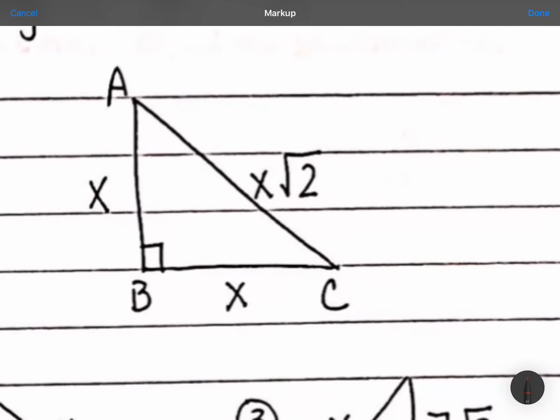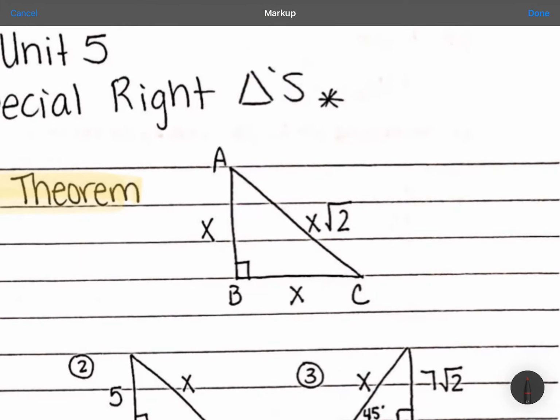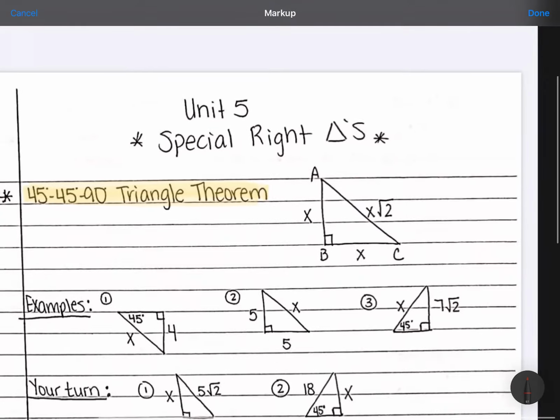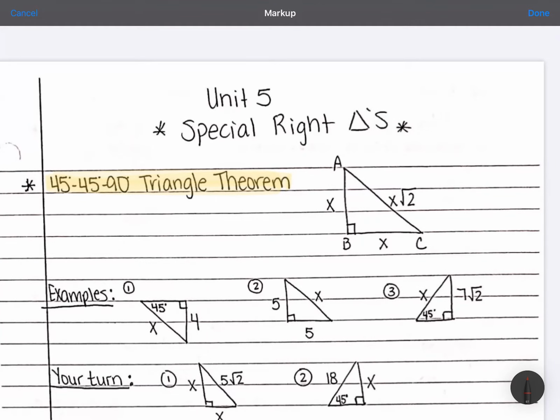In this diagram, the two legs are marked x and the hypotenuse is simply x times radical 2. Some students will memorize this figure and use the pattern that's there to help them solve these problems. There's also an equation you can use: the hypotenuse is equal to the leg times radical 2. Then you just plug in what you know and what you're trying to find, and solve the equation for x or whatever variable they're choosing.